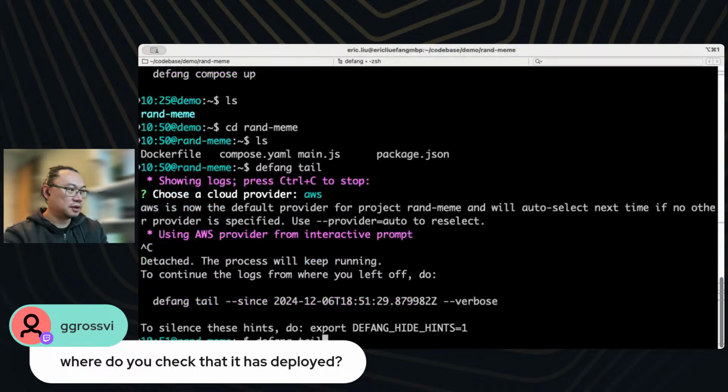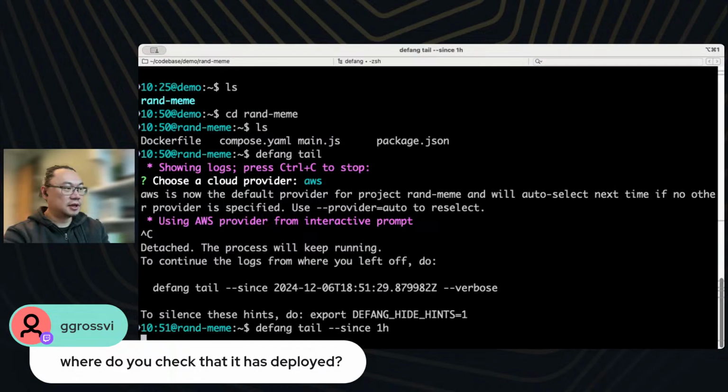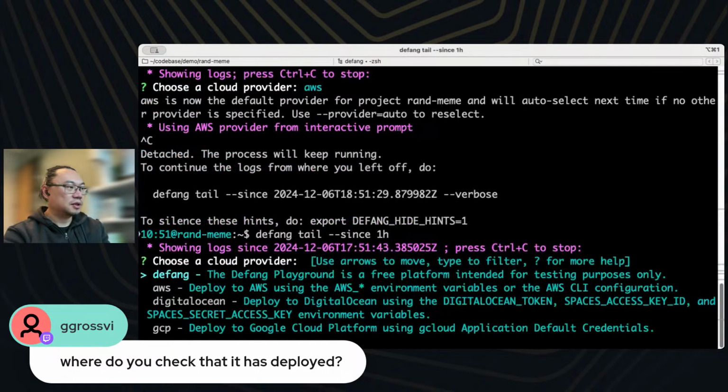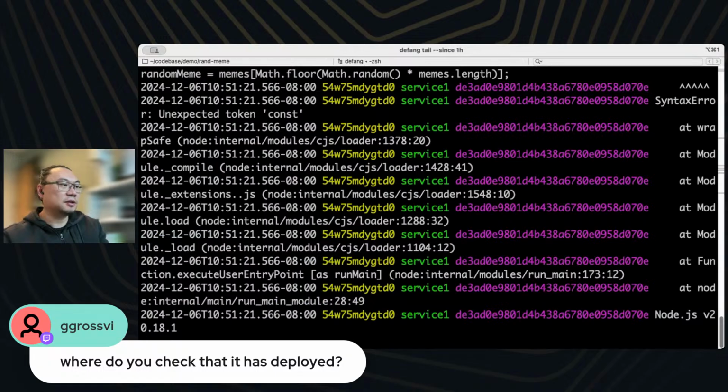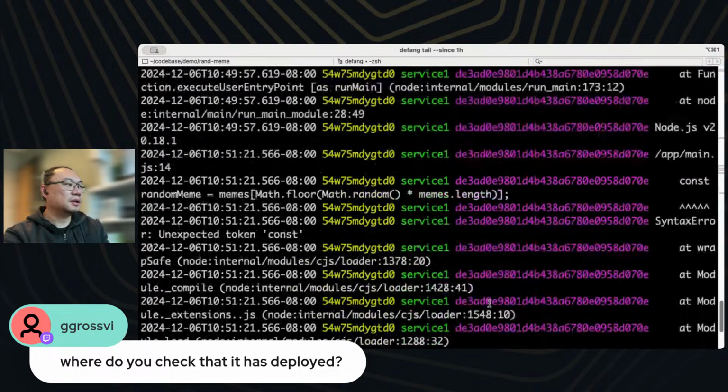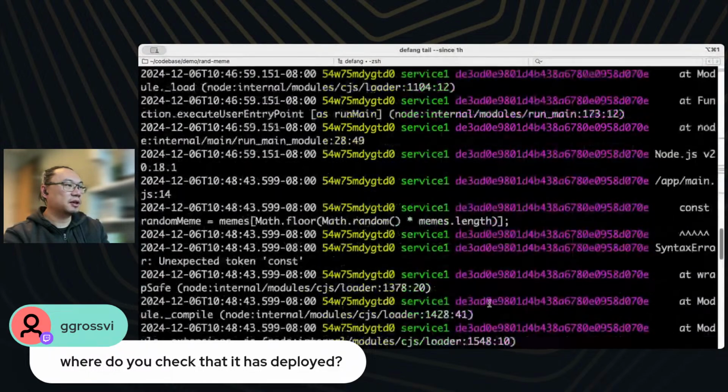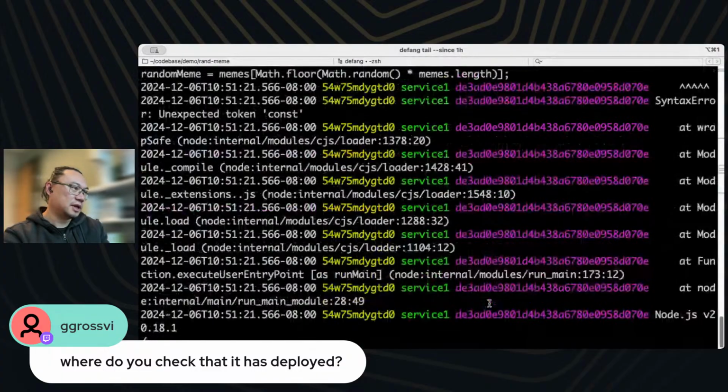The other thing you can do is since 1 hour, let's say, right? And then let's go AWS. And yeah, so this is the logs from right now, but going back, there's a bunch of other logs here, right? So everything from now to since an hour ago will get shown.